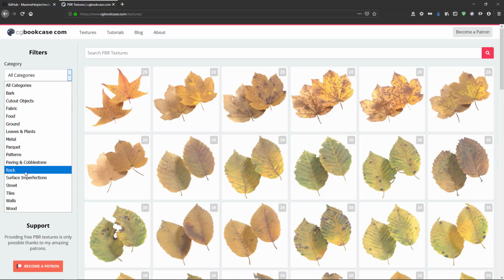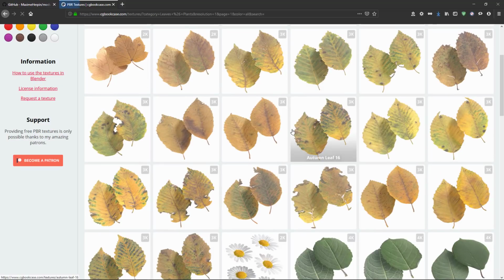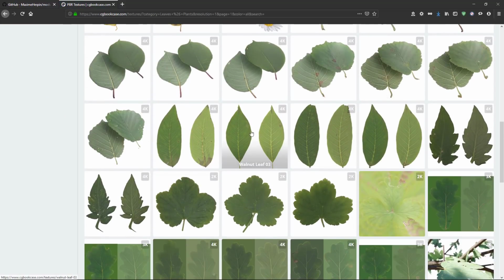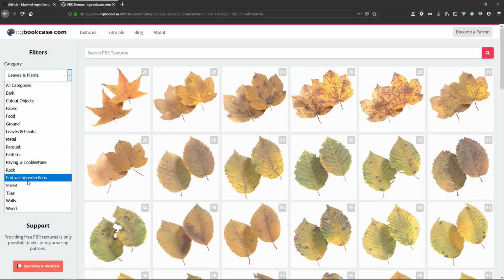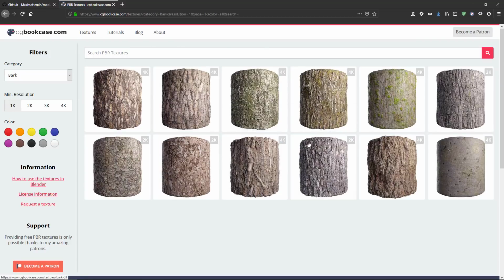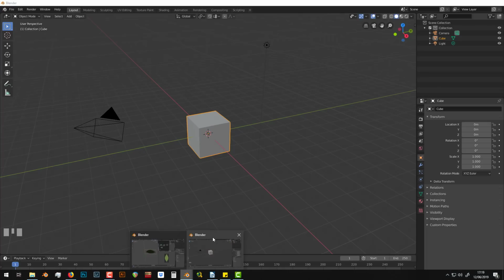Here I did download, into the leaves and plants, the texture to make the tutorial, and here into the bark textures. Where is it? Okay, the bark texture, I think I took maybe that one, bark 7, or, yeah, it may be bark 3 for the tutorial that we will do. So anyway, like this you can create your bark materials for the trees that we will create, and the leaves as well.